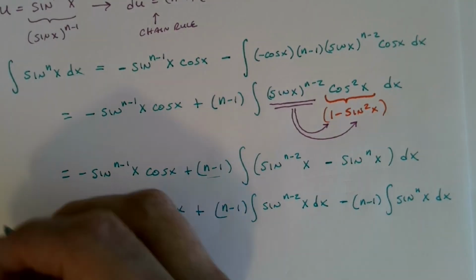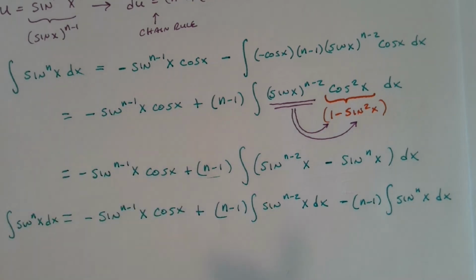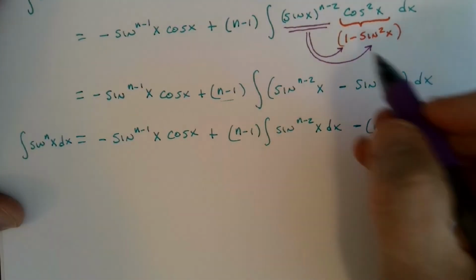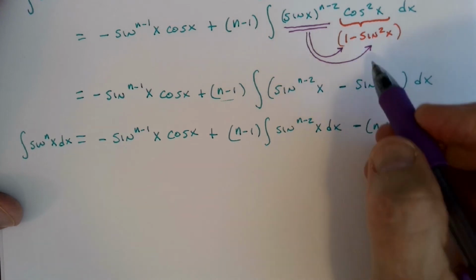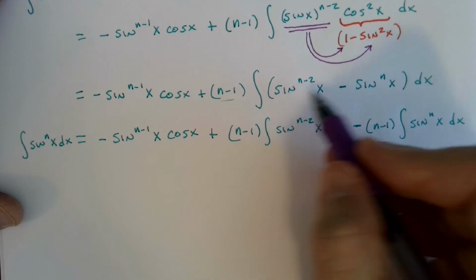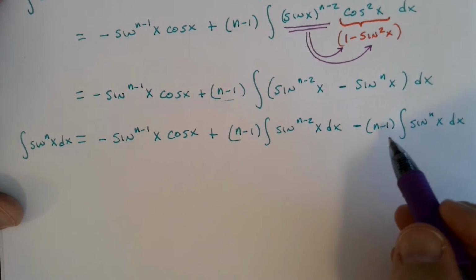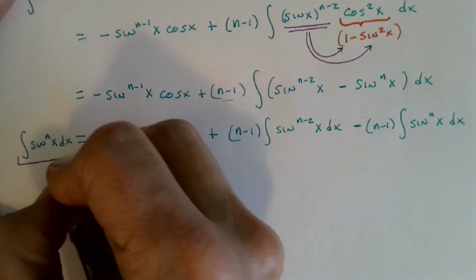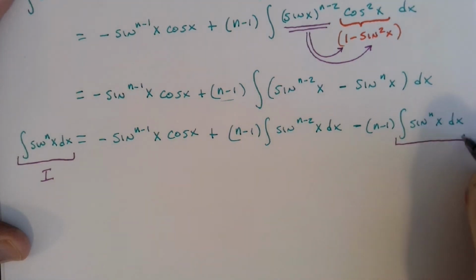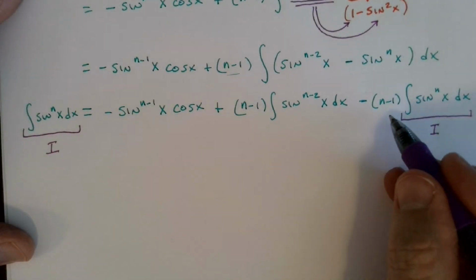Okay, and keep in mind that was what this was all from, just an integral of sine to the n x dx. But what I want to see is with this choice, by replacing cosine of x with 1 minus sine squared x, I got everything in terms of sine of x here. And when I split this difference up into the difference of two integrals, and of course distributed this n minus 1 through, lo and behold, what do we observe? Our original integral we're looking for is right here. N minus 1 times I.